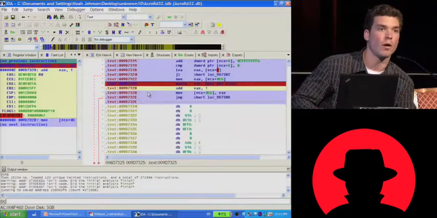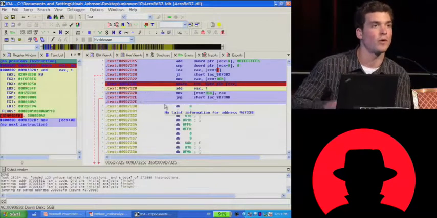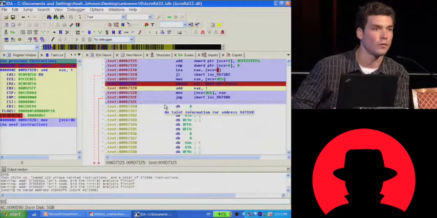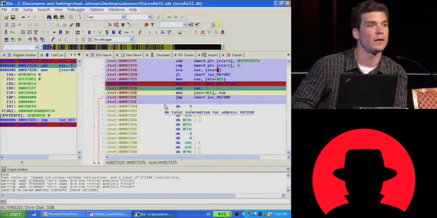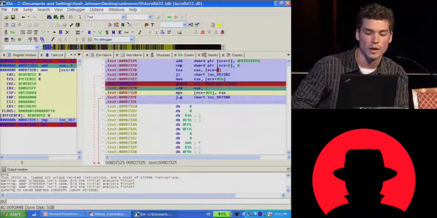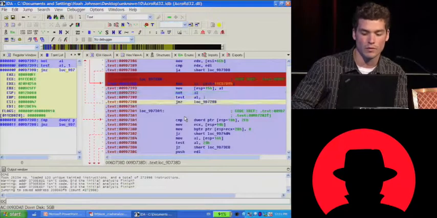Now we see we have a red colored instruction, which basically points out which instructions that we're looking at are tainted. And we continue to walk through. The green means that there's a data dependency. So the instruction operates on some data that was written by this one. And again, we'll navigate through here.